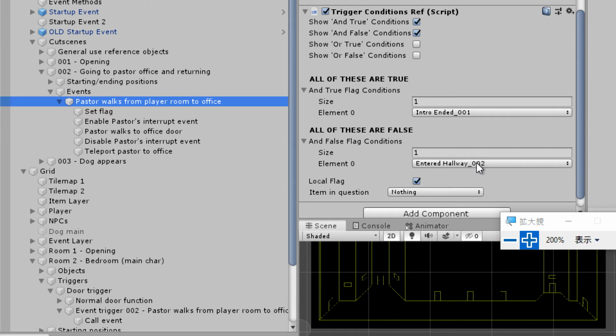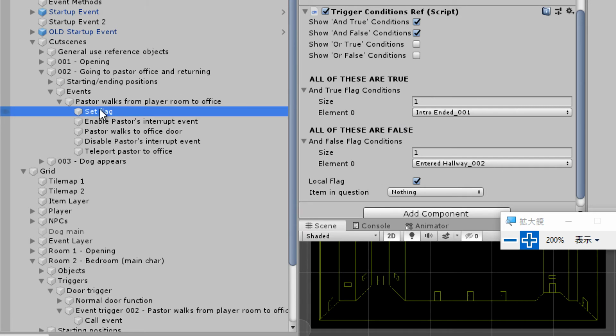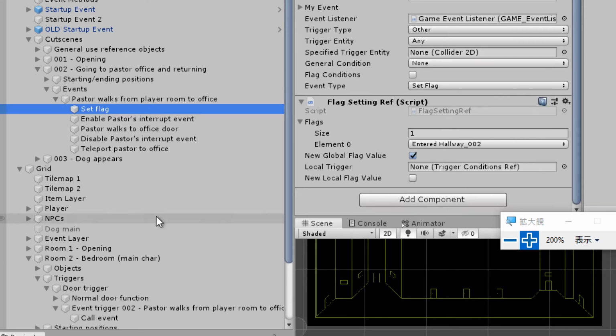And I have these numbers here so I can keep track of what part of the game I'm at. So number 2 would be like scene 2, and all the flags will be in that scene. I haven't really organized it quite yet. I've still just started it, but anyway, just to prove, entered hallway is false. So if this is all true, then it'll make the NPC walk.